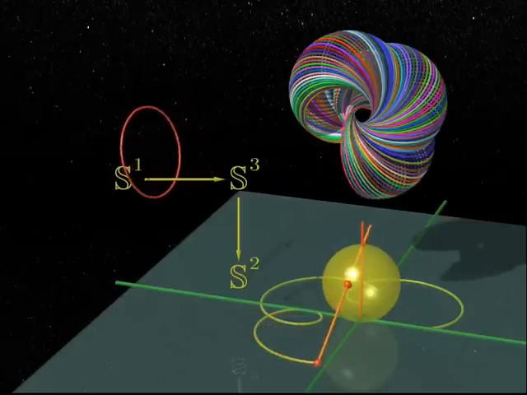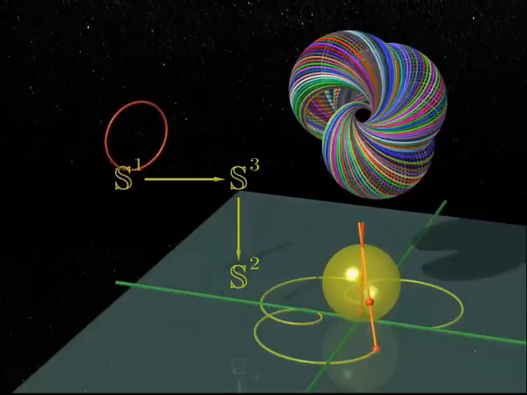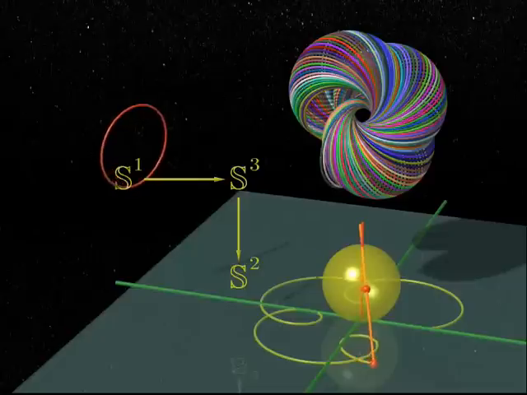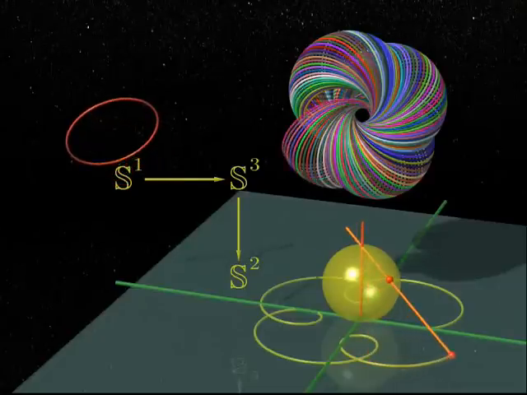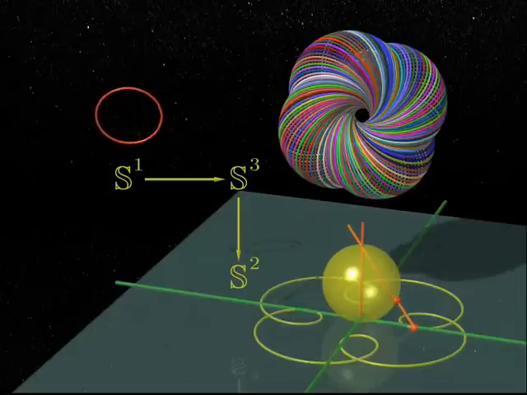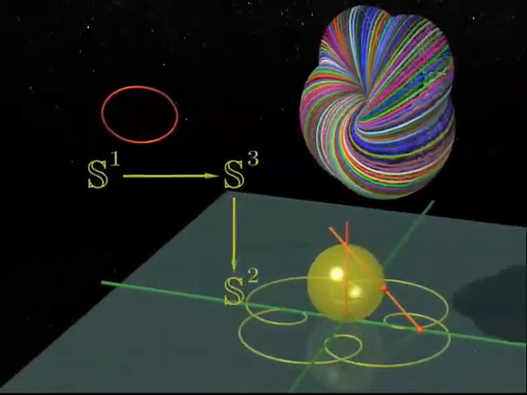In this way, we get a projection from the three-sphere to the two-sphere. Complicated, isn't it? Mathematicians say that above any point of the base S2, there is a fibre which is a circle S1, and that the total space of this vibration is the sphere S3. I am very proud of my vibration. All the more so because it has become a fundamental object in topology.